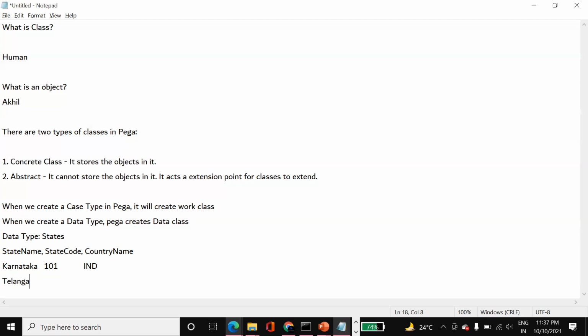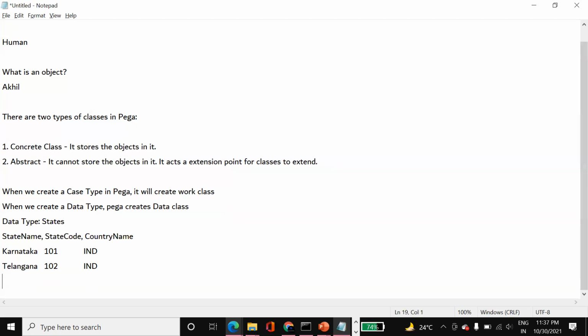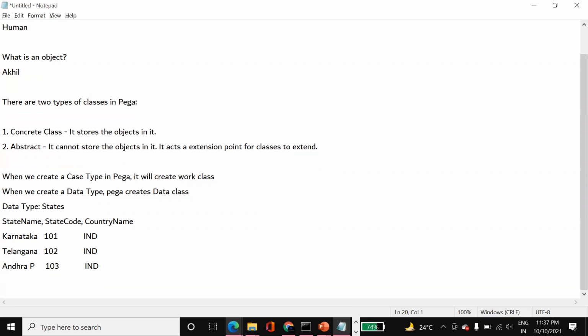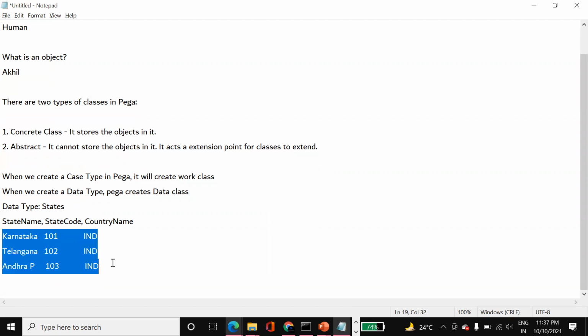You take Telangana, 102, country India. Similarly, Andhra Pradesh, 103, country India. So this is a setup kind of data, or something like data storage.